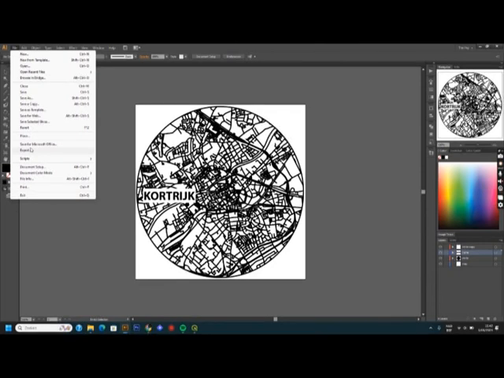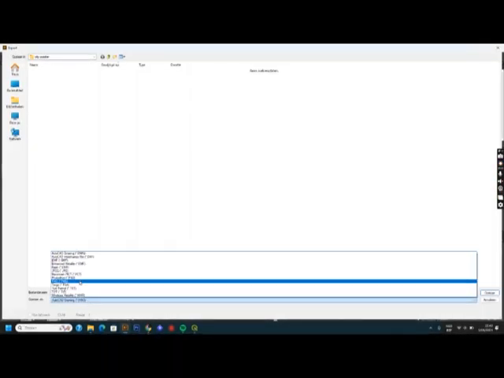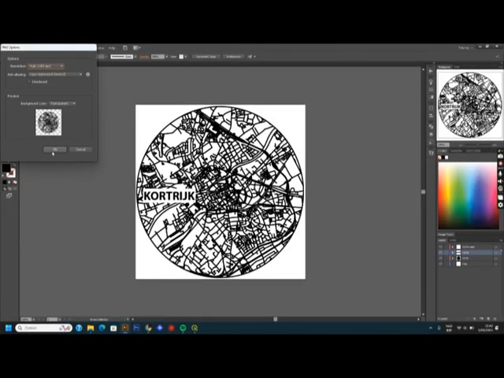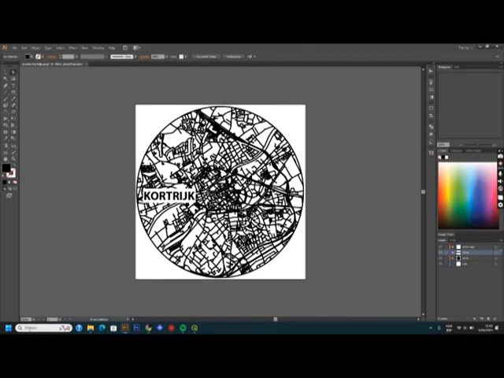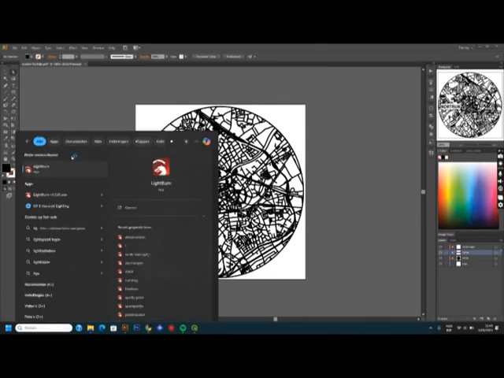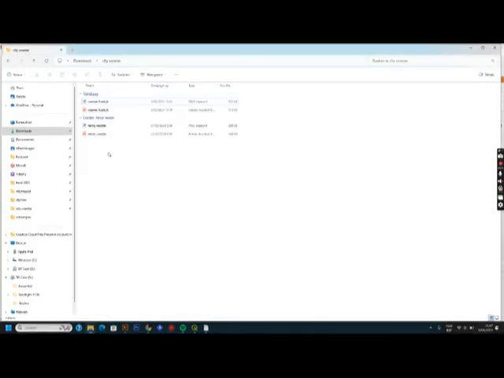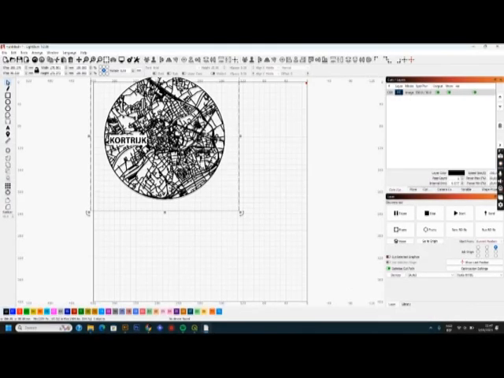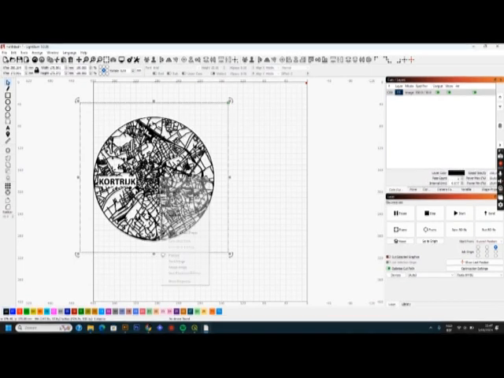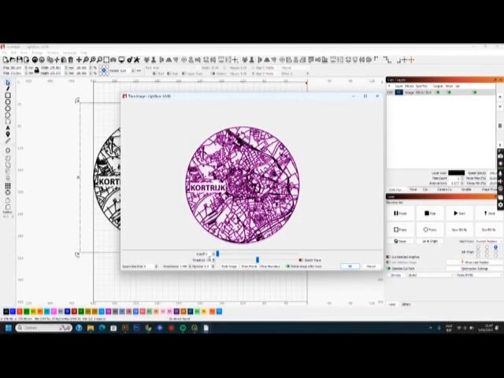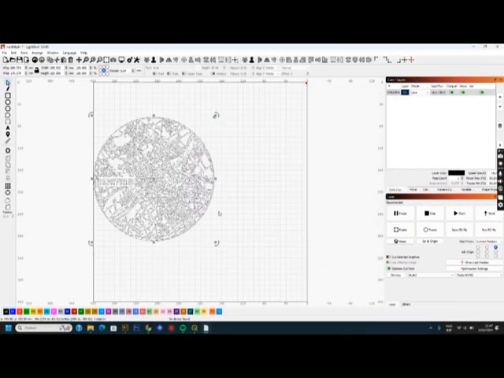Now export the file by clicking File, Export and select PNG as file type. Save it where you want. Now open up LightBurn and drag our PNG into LightBurn. Once imported, right-click and select Trace Image. Make sure all our design's layers are outlined by purple lines. Click the slider, Delete Image after Trace and click OK.